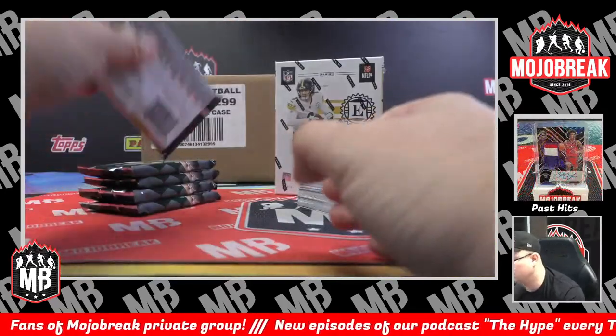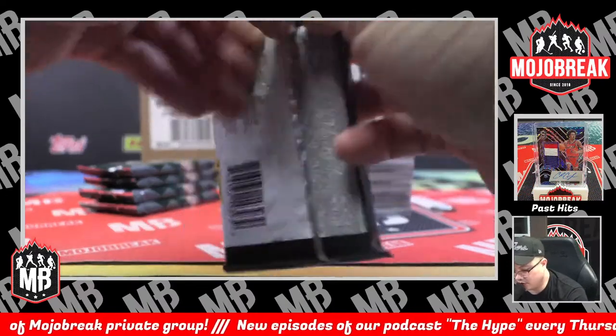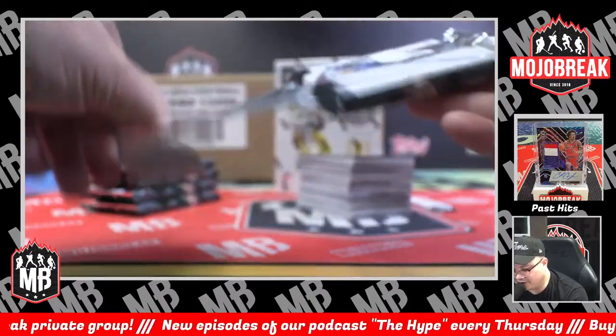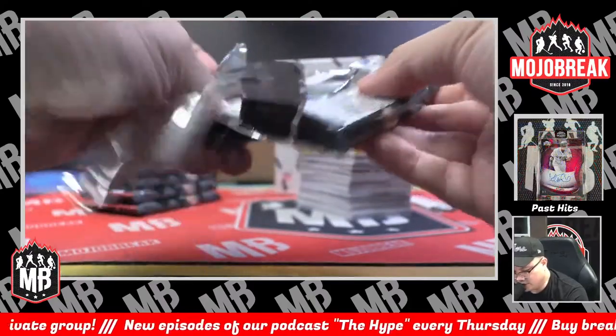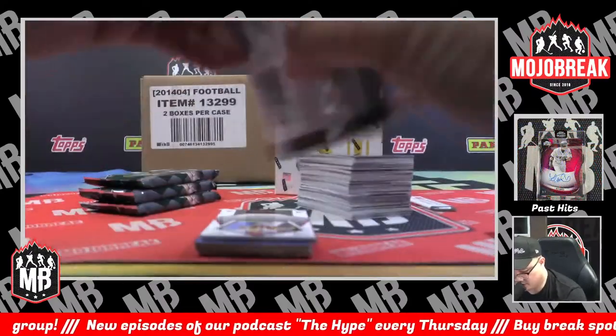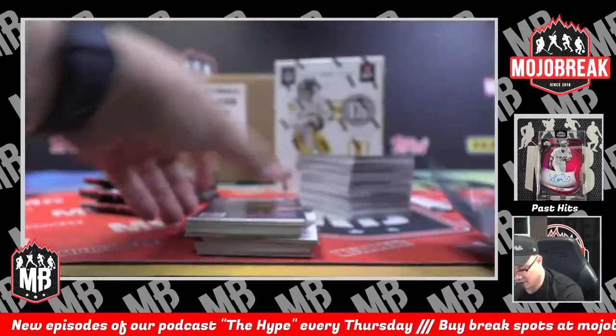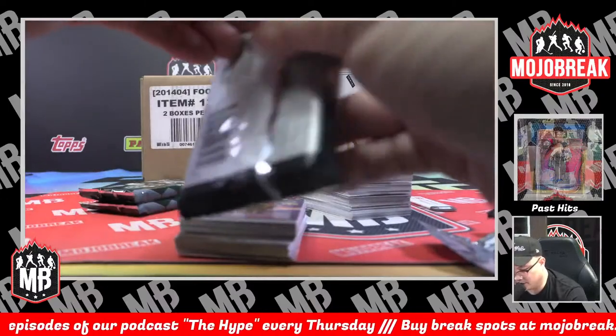As you notice, all those autos were sticker. But the year one autos are on card. Actually, not all of them, but like 95% of them are on card. I did see some guys that were sticker autos on year ones this year. But they're supposed to be all on card. It's actually, I think, only one rookie that was a sticker.